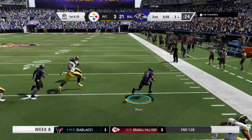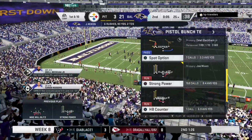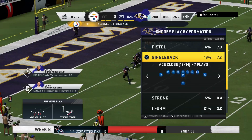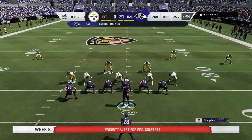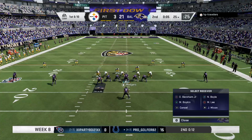But if they do decide to try and make a play, we know what the basics are. You run draw, you run screen. I would maybe run a little swing pass and try and get my lineman out in space and see if they can chop a hole into the secondary and see if he can run a little bit. And they line up now for what will likely be the last play of the first half.